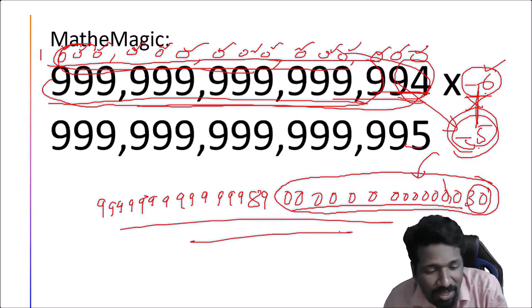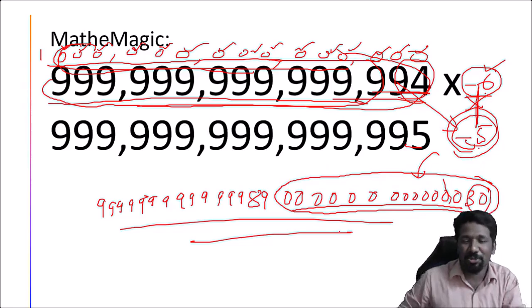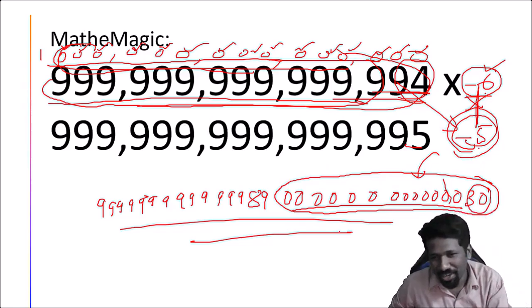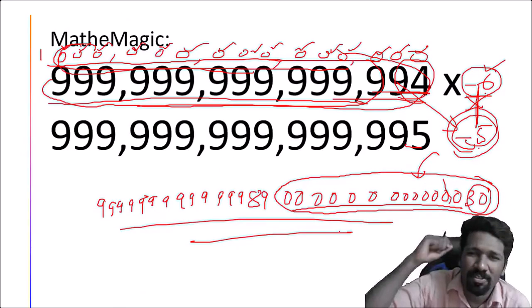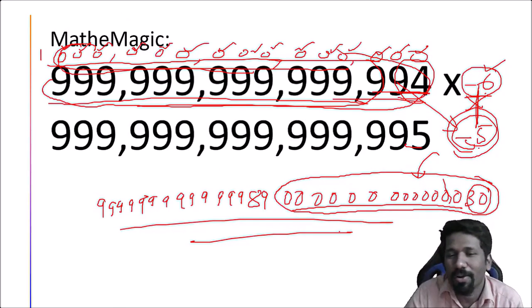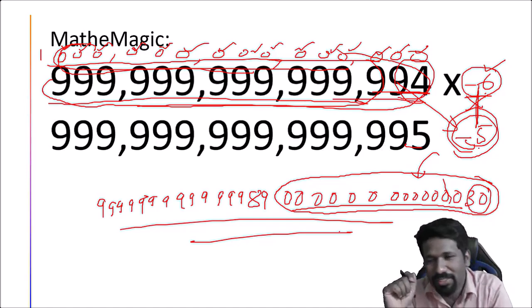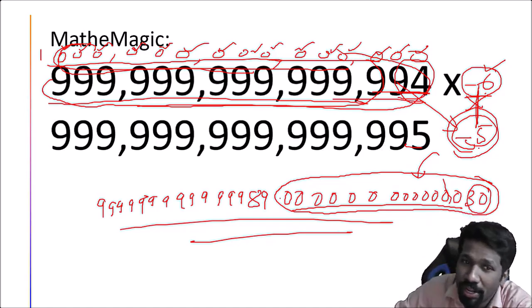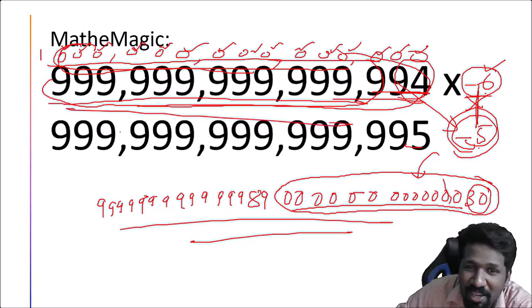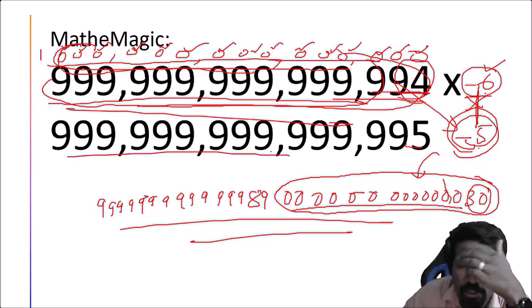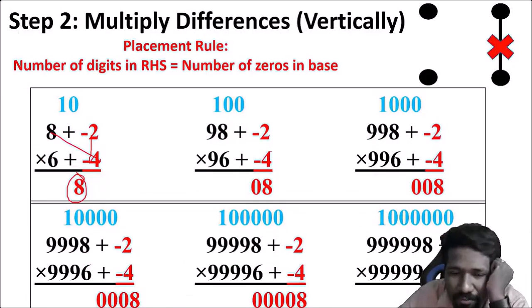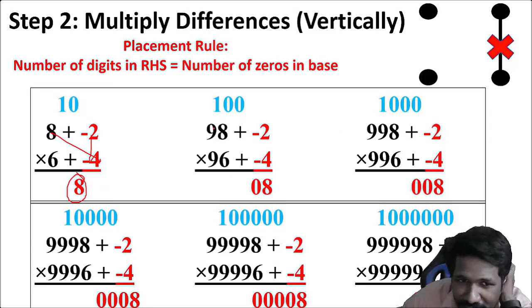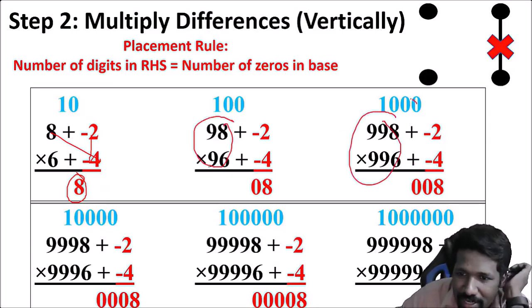When I'm saying believe me, it's because most of your calculators cannot show you this answer. That's why you may have to believe me, or believe this process, because this process is foolproof. It won't be wrong at all. Are you understanding? Once again, don't get worried if you are not understanding this big multiplication. I just wanted to show you the potential of this method. But for smaller numbers like 94, 95, 99, 98, 996, you are understanding now. At least till 3 digits, that is enough for the time's sake.